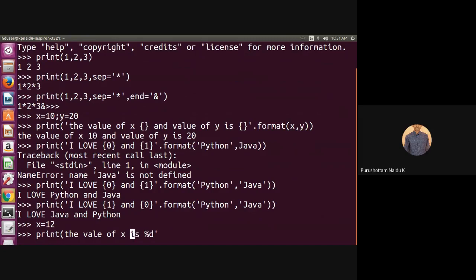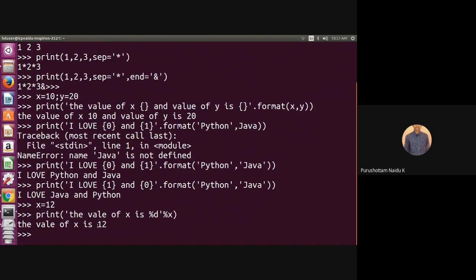This entire thing is specified as a string. Then I give a percentage sign and the variable x whose value I want to maintain. The output: the value of x is 12. That means this %d is replaced with x.